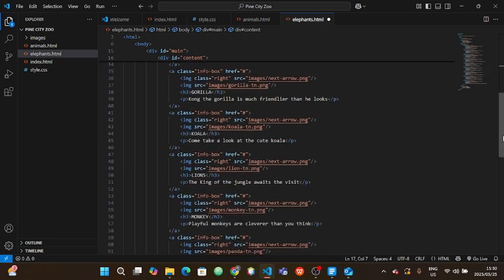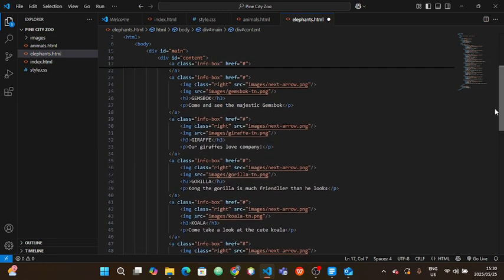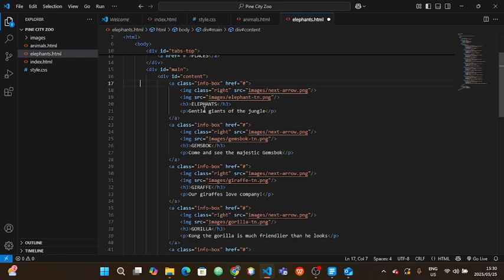We're gonna come to the div on line 17. Div content. We go to div id is equal to content, and we simply delete all of this.